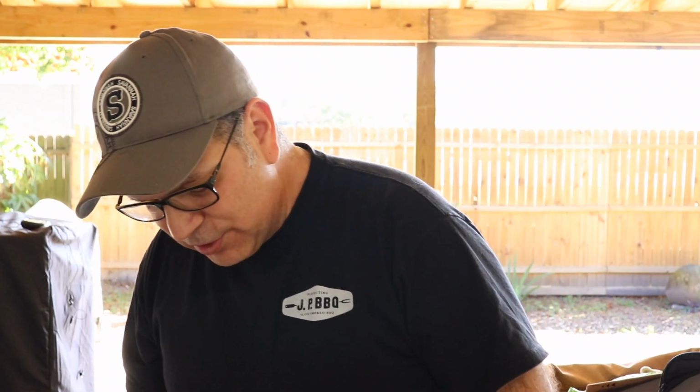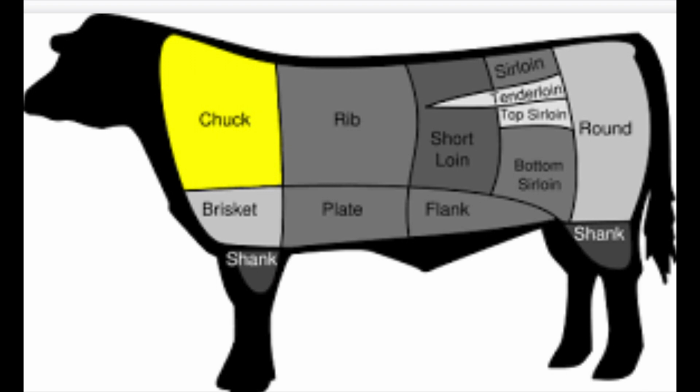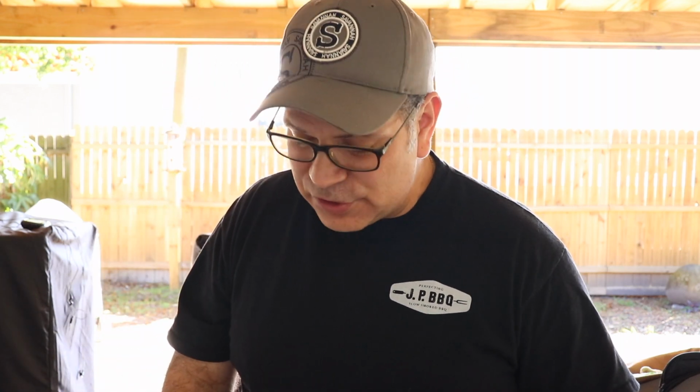What I have here is a portion of what's known as the top blade steak. The top blade comes from what's known as the chuck section of the beef. And according to a lot of people, this is probably like the second most tender cut of meat you can get. The other part of meat that comes from the chuck section is what's known as flat iron steak.